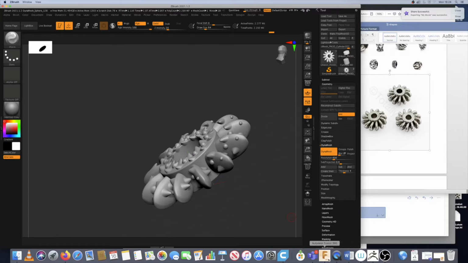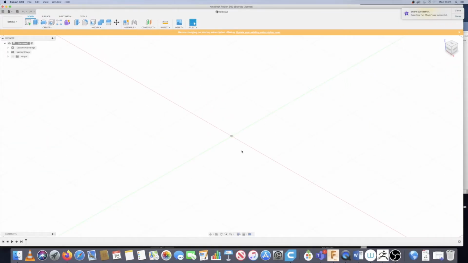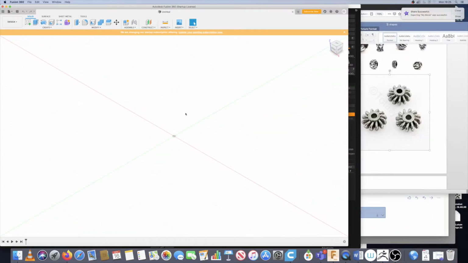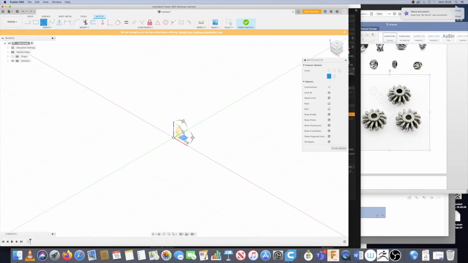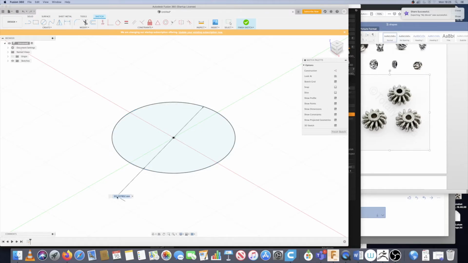If you wanted to use Fusion360, which is this software, it's far more similar to kind of traditional 3D modeling software. So to create a similar sort of shape, you maybe would do something like this. And I'm just zooming through these just to show you the difference in workflow. And then maybe you'll have an idea of which one you prefer.